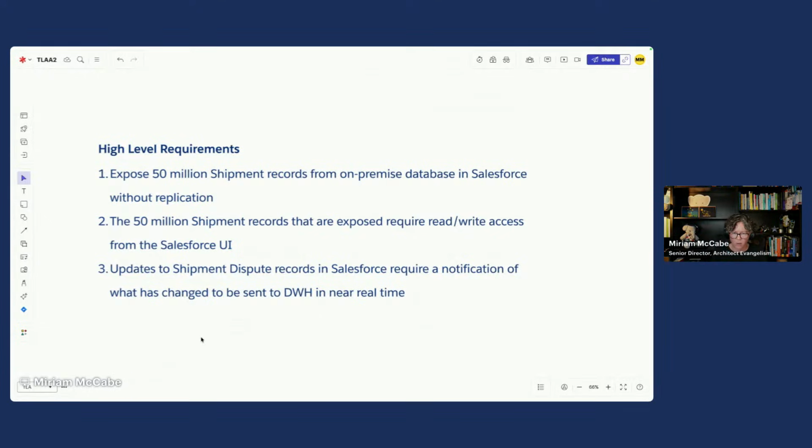The second requirement is also about these same 50 million shipment records: they require read-write access from the Salesforce UI. That's additional information, so I'm going to tackle those together. And the third one: updates to the shipment dispute records in Salesforce require a notification of what has changed to be sent to the DWH, data warehouse, in near real time.